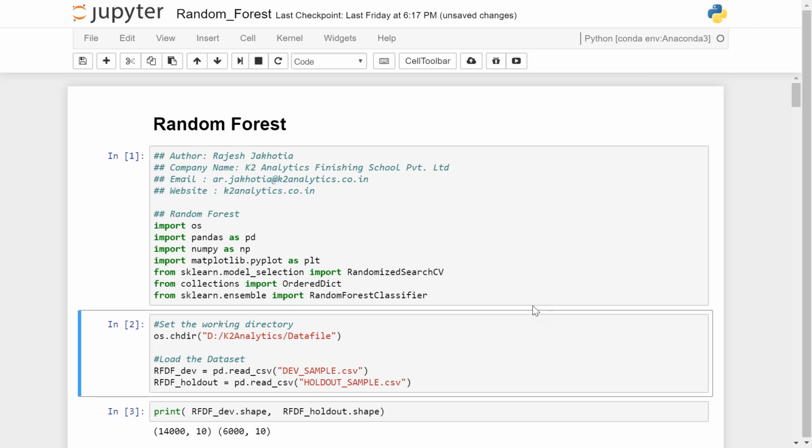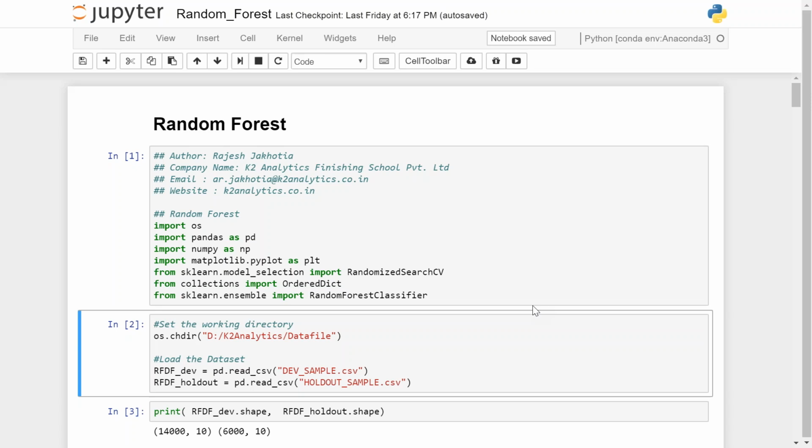Typically what will happen is you will have the entire data. When you have the entire data, what you have to do as a first step is split it into train and test. You have to create the two data sets. Thumb rule is 70-30. If you have a sufficient number of data points, you take 70% of data points as the training sample, 30% as your testing sample. In our case, we have got 20,000 records. So I've done 70-30, 14,000 is my dev sample and 6,000 is my holdout sample. Holdout sample is your testing sample.